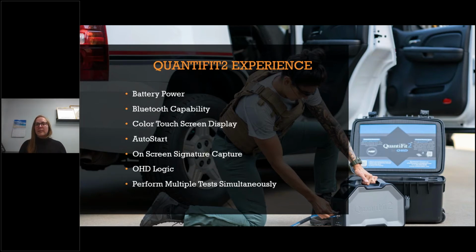So we're going to talk about some of these individually, but I want to point out the ones that don't have their own slides. So Bluetooth is going to allow you to test from across the room or even in another room entirely. And we just saw that auto start functionality that allowed for touchless testing. I should have pointed it out as he was testing, but hopefully you noticed that Booth didn't have to touch the machine at all. Actually, Luke didn't have to touch the machine at all either because he was operating it from the software on a computer. So we really can facilitate that distancing and limit the touching. I know we have the color touchscreen display, which you can touch, but you wouldn't have to in that instance.